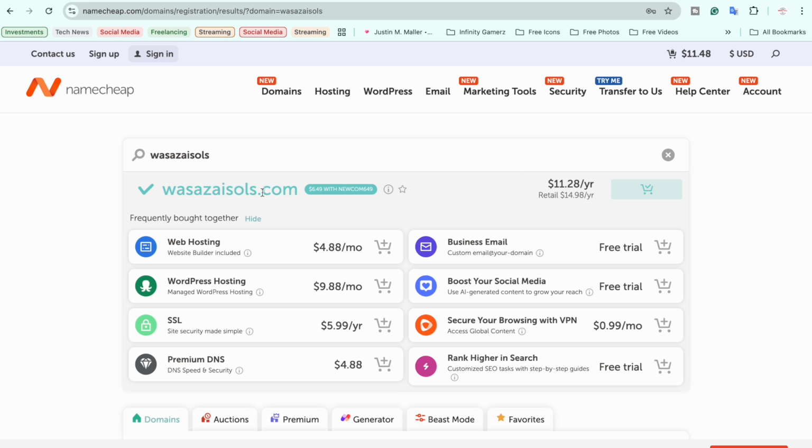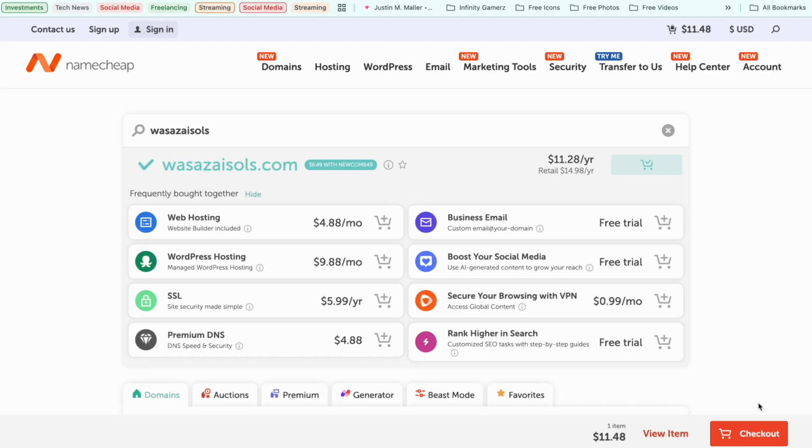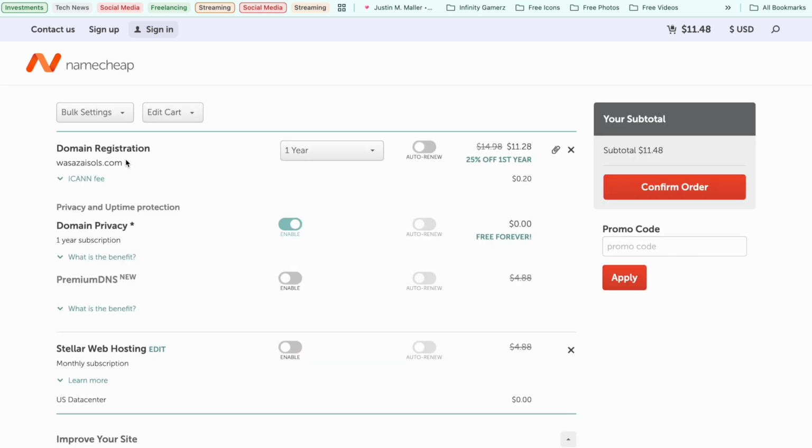Other than that, you can also purchase web hosting and these other services from Namecheap as well. Anyways, what I am going to do now is click on checkout. So again, it will show you your domain name, so read it carefully along with the spellings. And now you're going to select how long you want to buy the domain before you need to renew it. You can have from 1 year up to 10 years. So for me, I'm just going to select 1 year for now, and I'm going to select the auto renew option, so that when 1 year passes, it will automatically renew my domain.